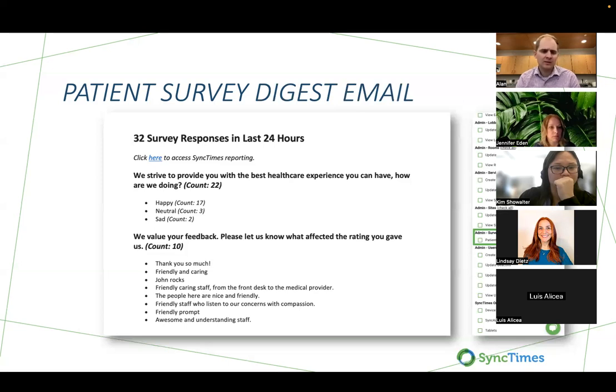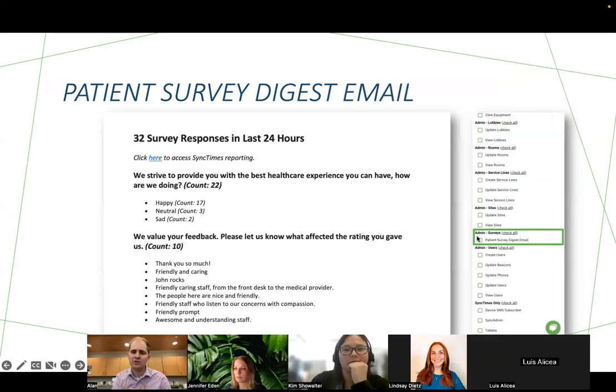That's an email that comes at 5 a.m. Mountain for the prior day. So in the morning, you just have the summary from the prior day. The way that's set up is on the user profile. You just need to add the permission to receive a patient survey digest email, and then that will be sent to the appropriate teams.